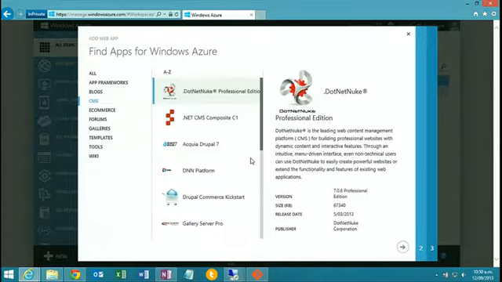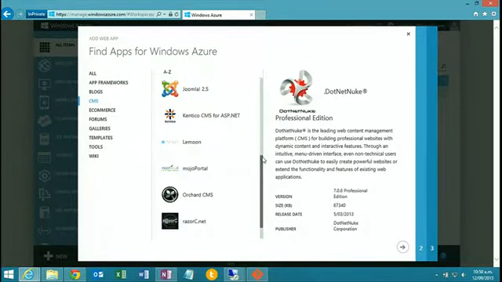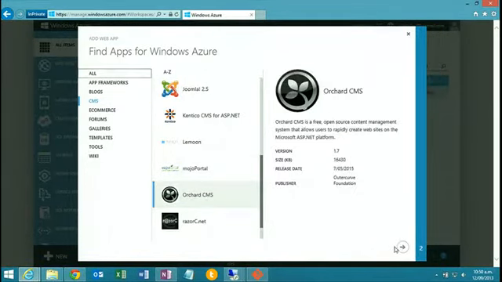So maybe I'll use Orchard or something, so I can quickly deploy using the Windows Azure gallery. I can deploy the Orchard CMS straight away, bang, in a couple of minutes, have that up and running on the Azure platform. Really easy to do. And so that's kind of the quick website experience. And the same with virtual machines. I can spin up virtual machines from templates and all that kind of stuff, really quickly and easily. And so you can kind of see the experience. It's pretty straightforward. So that's Windows Azure.